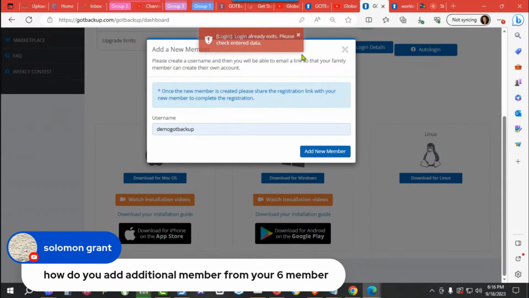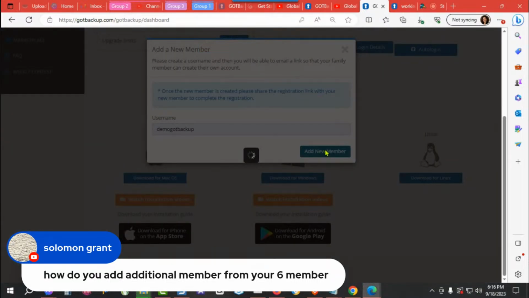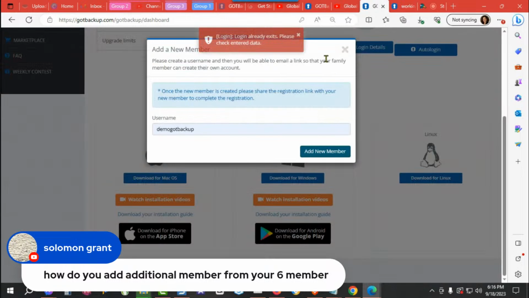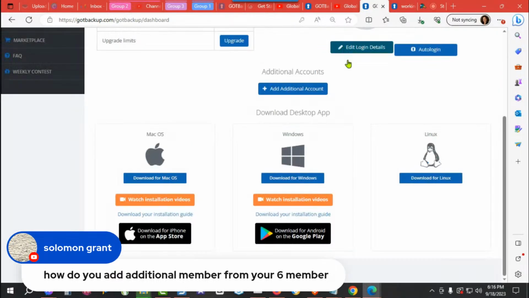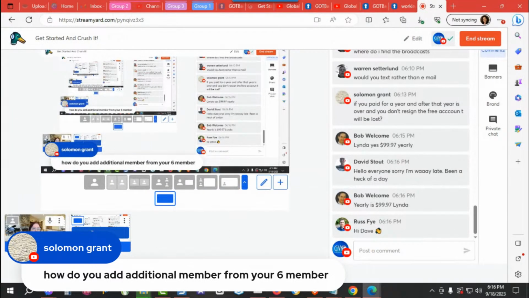Oh, this must have been disabled, but usually what happens is it has a place where you can fill in their name, fill in their email, give them a username, give them a password, make sure it's a good password, and then you go from there, okay? I don't know why that's not letting me do that, but that is where you would do it. You would do it right here. I think they disabled that in this program. So it is in there. That's where you would find it. Okay?